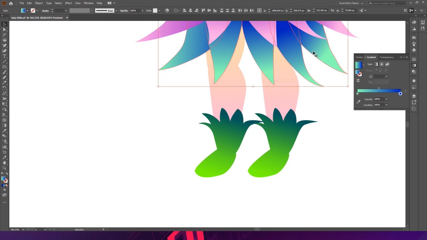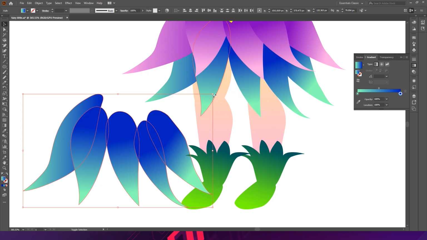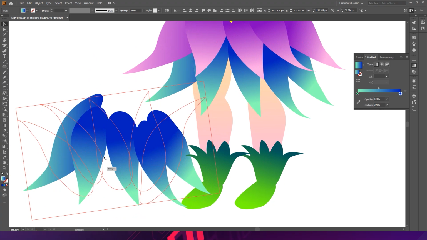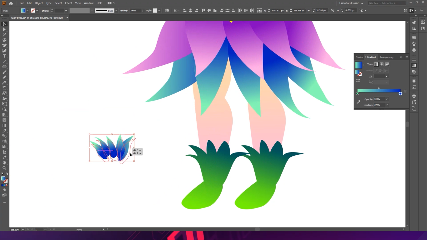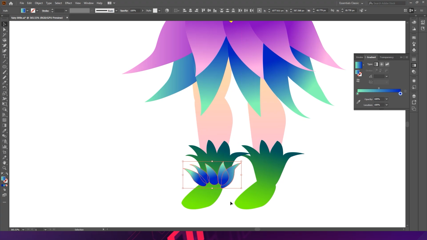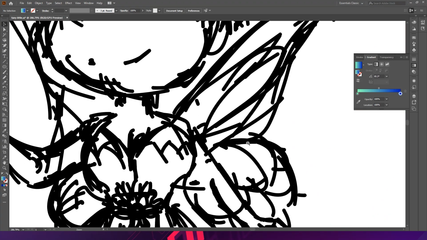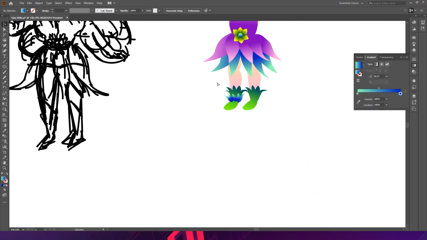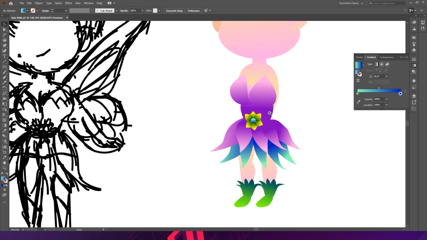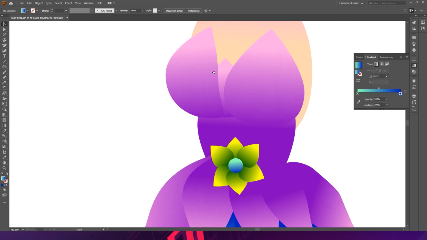Let's try these things. It's looking overdone, right? Too many components is not nice. Let's draw something here.